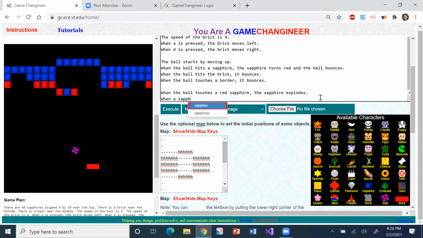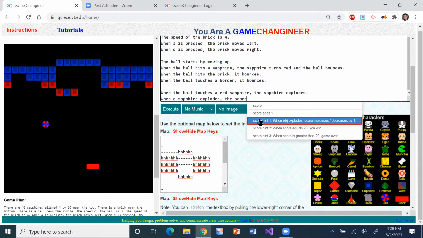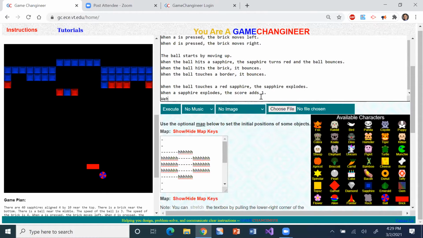When a sapphire explodes, the score. So when you type the score, notice there are score hints here. Okay. So I'm going to use the second one. The score adds 1. And then I can just say when the score equals 15, you win.